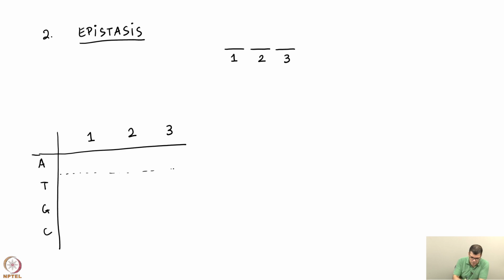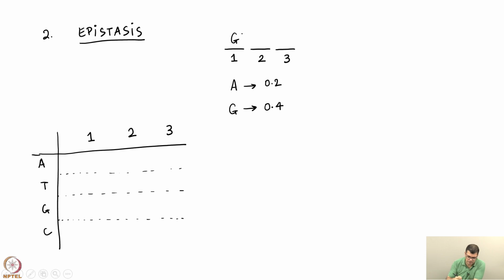Now, we are going to analyze this sequence in the following way. We are going to assume that presence of any nucleotide at a particular location makes a fitness contribution. For instance, if at position 1 A was present, it makes a contribution to the fitness which is, let us say, 0.2. However, if a G was present on position 1, its fitness contribution is 0.4. So, clearly at position 1, G is more preferred as compared to A, and so on and so forth.